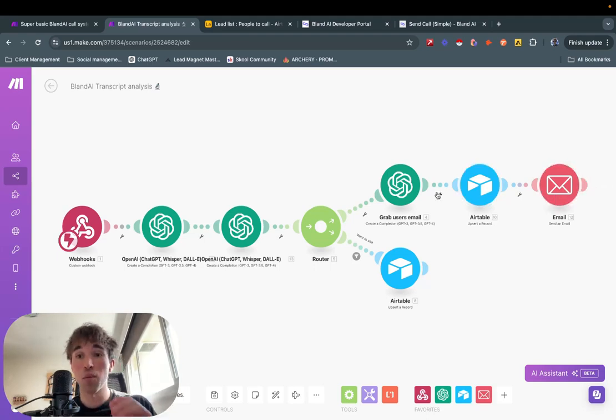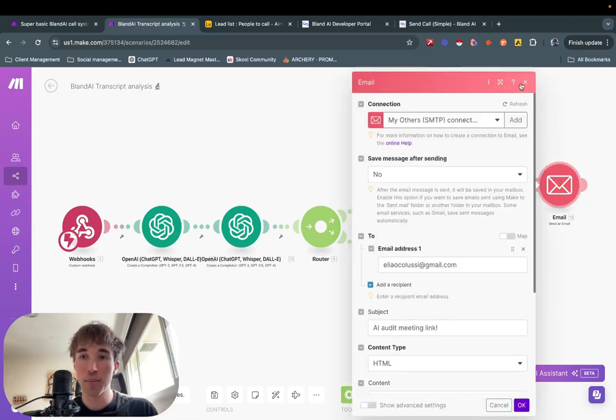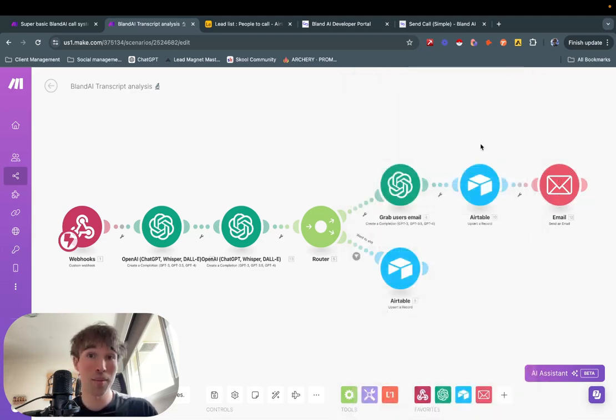Or if they want to book a call, in this case, this is the example we're using for the scenario, we're going to send them an email being like, hey, here's your Calendly link. Do you want to book a call? Again, we're kind of doing it in the agency coaching space right now. Hence, do you want to book a call, Calendly call? But this can be applied to anything.